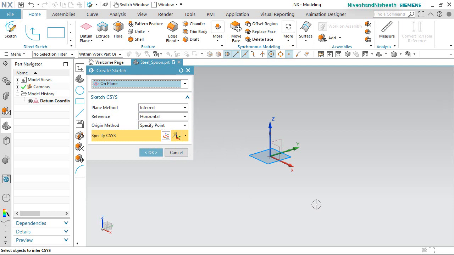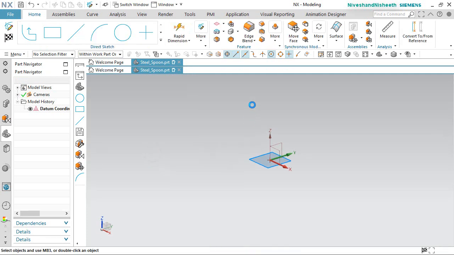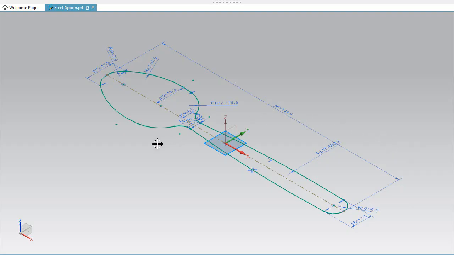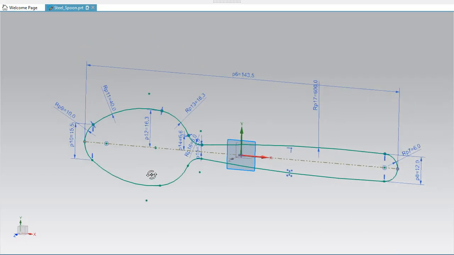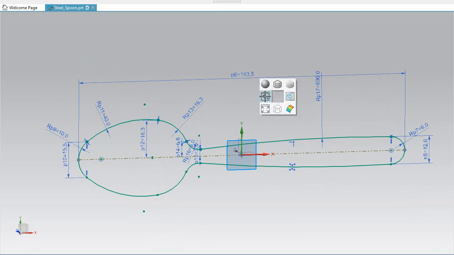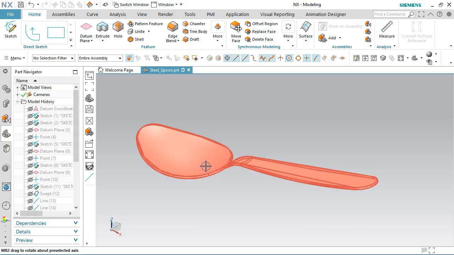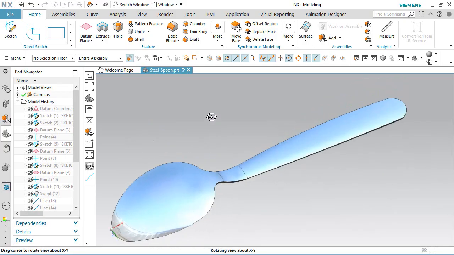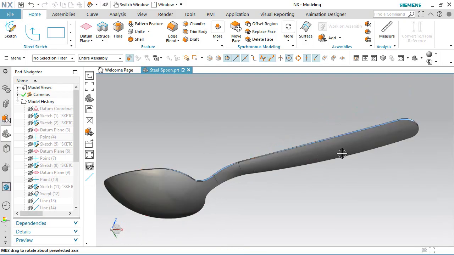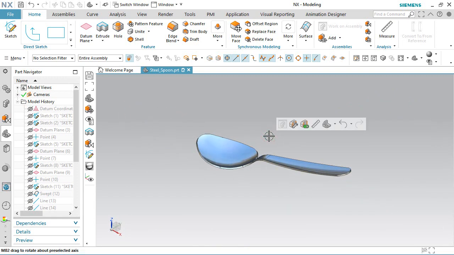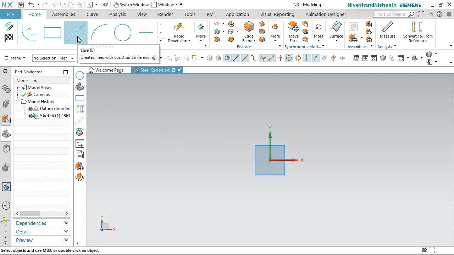Here I will start the sketching on XY plane. At first, we will create a base sketch of the spoon like this. Then later, I will create the backbone of the spoon. So let's start the sketching here.